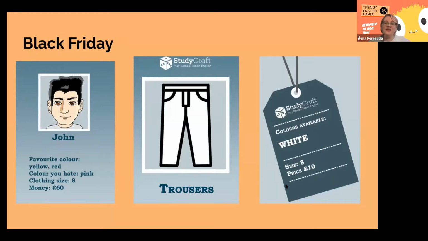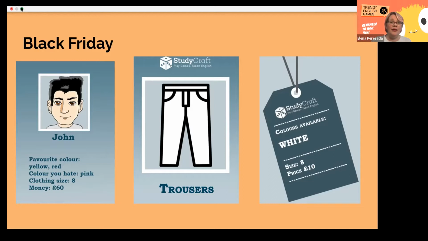Okay, and then we start the game. We've got 6 rounds. All the items are on sale, and we have 6 days of this sale. The winner is the person who can buy more clothing items than anybody else. We used to play this game offline, and it is of course still available offline, but also thanks to our partners, the Znania platform, now we can play this game online.